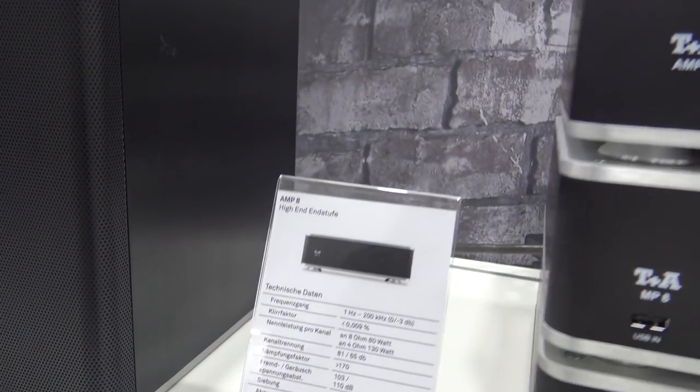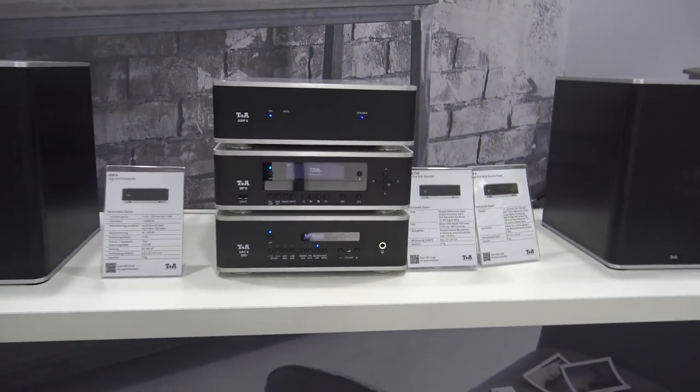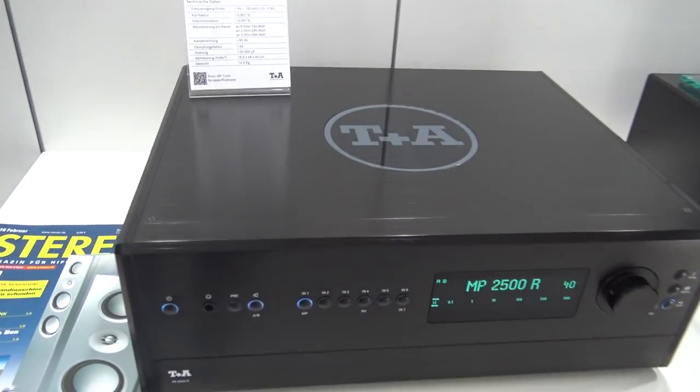HV stands for high voltage, and in our amplifiers we use very high rail or operating voltages going up to 700 volts. This is way much more than any other amplifier on the market uses, but the reason why we do it is if you operate transistors at a higher voltage, they work more linear. And this better linearity means that you don't have to use feedback to make your amplifier work correctly. And no feedback amplifiers always sound very natural, very lively, and this is what we achieved with our HV electronic series. Not only high power, but also very high quality, and even the finest details are reproduced by these big amplifiers perfectly.